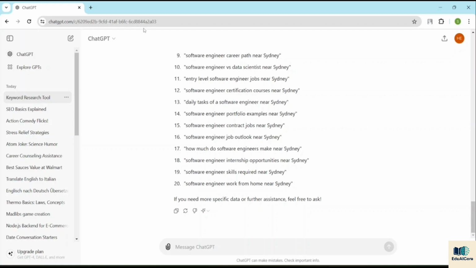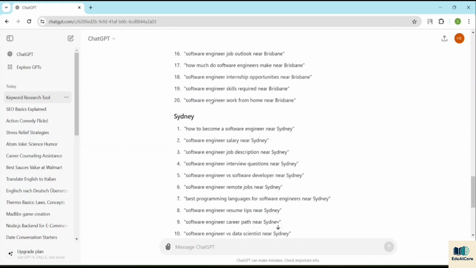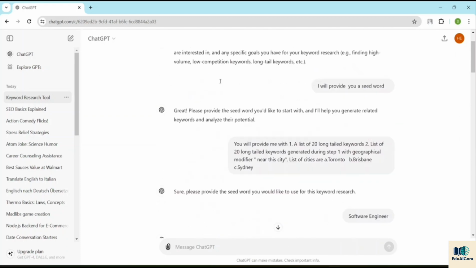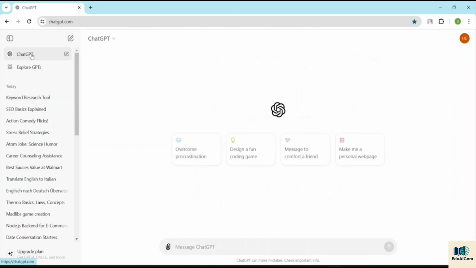So let's come here and see about keyword intent. I hope you guys have understood keyword research. Let's go to keyword intent. Let's create a new chat over here. And what is keyword intent basically? If you want to categorize keywords, in ChatGPT you will be able to do the keyword intent work for free.